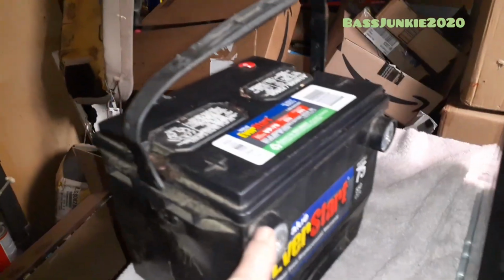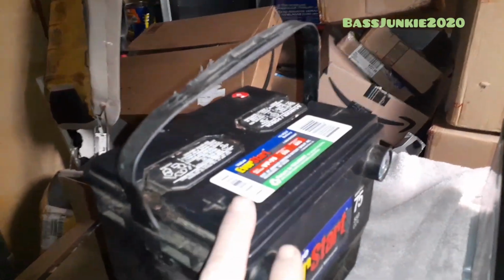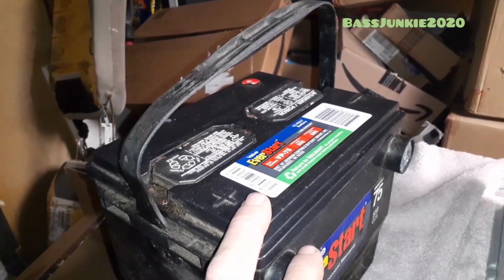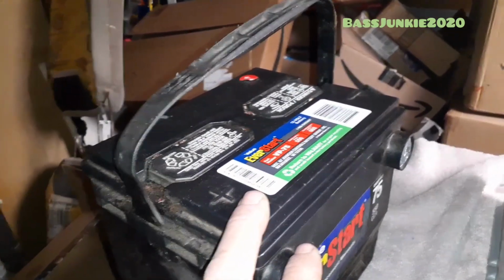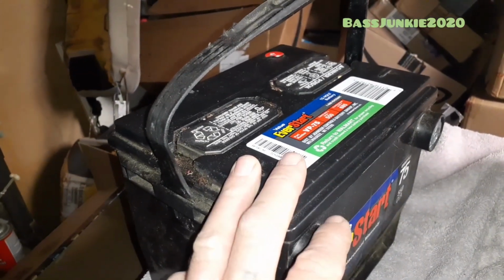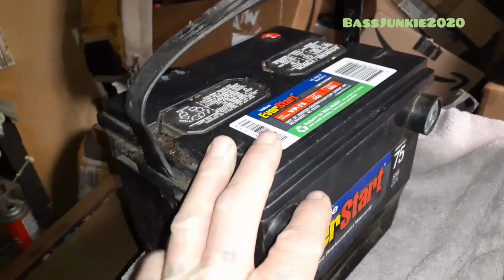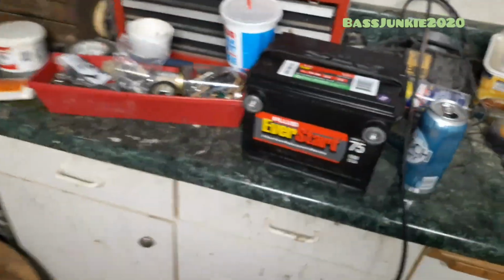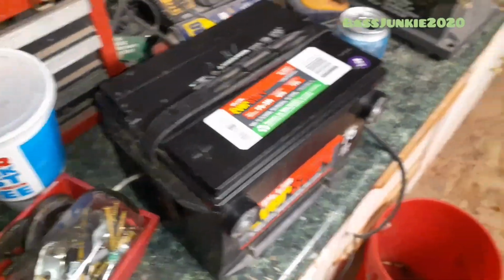They were only 12.5 after going uptown. Used to, when I'd come back after I had the 250 all hooked up, it'd be like 13 and then start dropping. So I killed these batteries because they suck. These two little batteries were running this amp and the four channel amp.